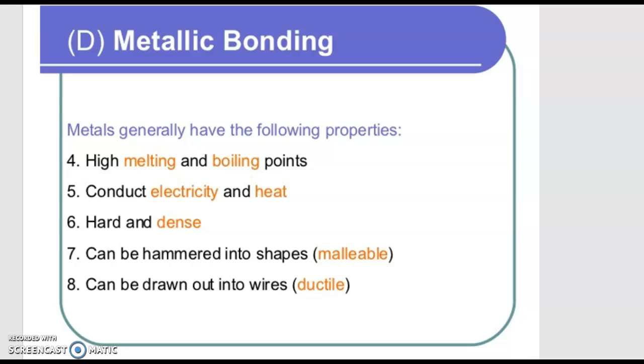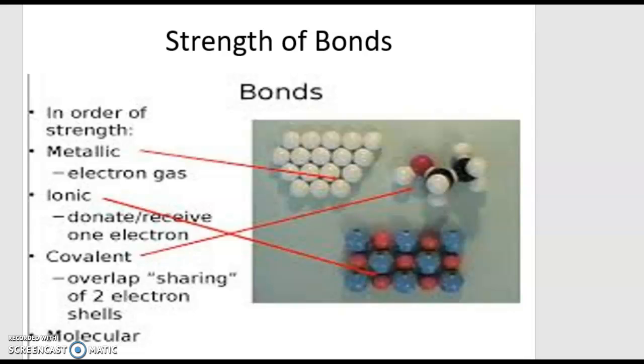You know, a gas in a covalent bond, those gases don't have very much density. Their particles are all spread out. But when it comes to metals or solids, they're very packed and tight, so they are super dense. Metals, again, can be hammered into shapes, so they're malleable, and they can be drawn out into wires or have ductility. Now let's talk about the strength of these bonds.